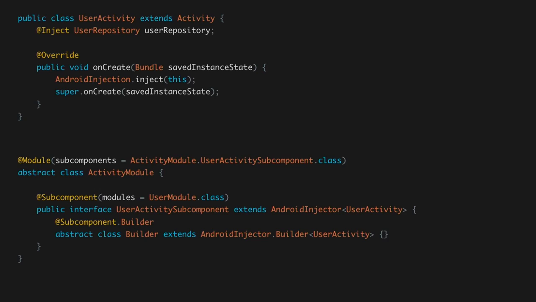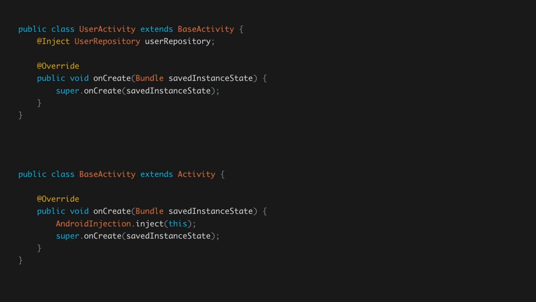Now, the good bit about using this is that because this Android injection lookup happens at runtime, you can place it in your base activity. Assume you have a base activity in your application, and then any other activities just work. So by using this, we've gotten to our promised land of just adding the magical inject keyword and having everything working. Now, I'm not going to ask if it's all good, because you're probably going to have to see this a few times to understand it.